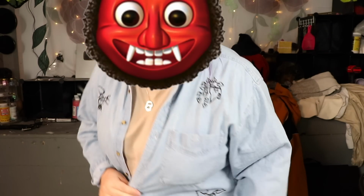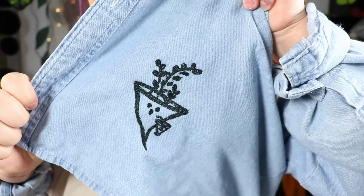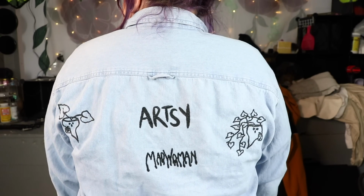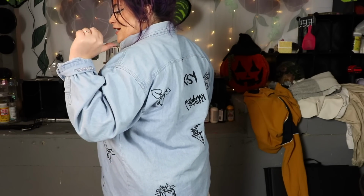Oh, what? You like my shirt? Thanks. I embroidered it myself. I just love this. I have a haunted plant party shirt. I just can't believe that we embroidered all of these ghost plants onto this freaking shirt, and it worked. I drew these little guys up. And then I decided to do this kind of last second, the Artsymadwoman sort of logo thing, I guess. I'm obsessed with it. The only thing is, I wish instead of writing Artsymadwoman, I wrote Haunted Plant Party.